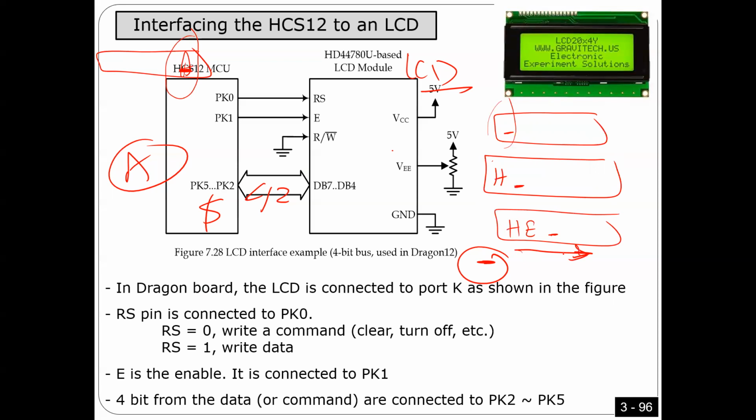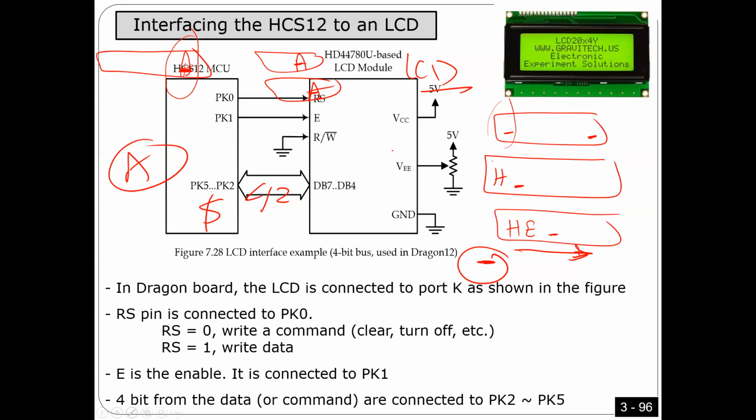However, I'm going to teach some commands to put the cursor anywhere. For example, you can put the cursor here, or in the second line, since you have 2 lines. Assuming for some reason you want to write A here and then write A here, what you have to do, number 1, is send a command saying the cursor is here, and then you write. Then you have to send another command, the cursor is here, and then you write. You understand what I'm saying? So I'm going to teach a command right now to place the cursor anywhere.